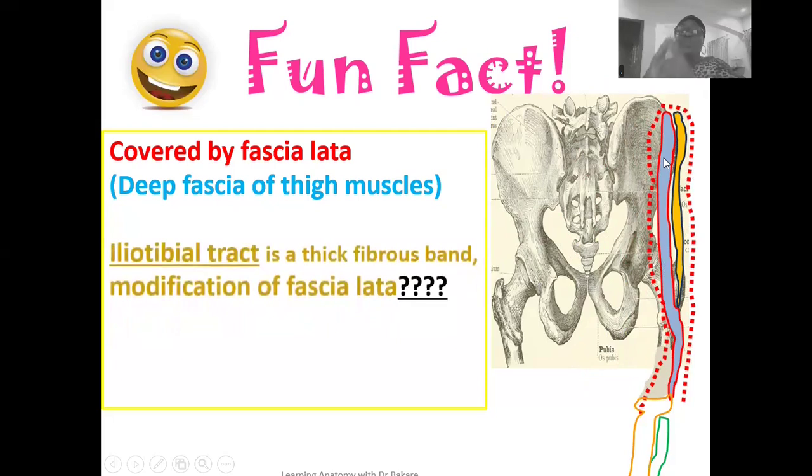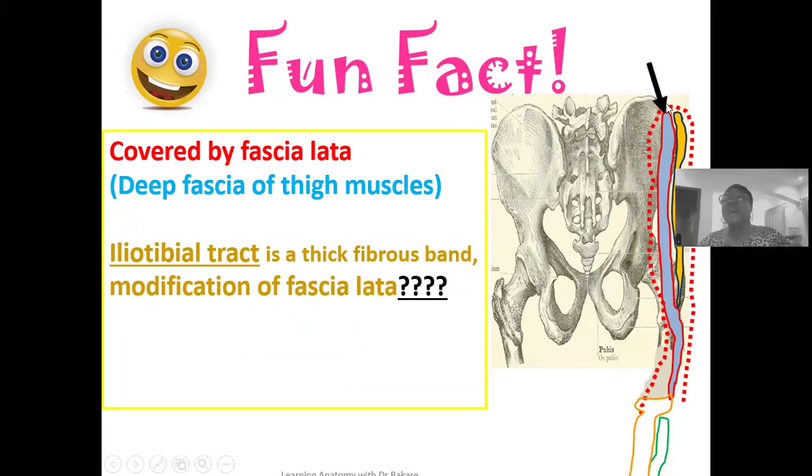When we break down the name iliotibial, it is a fibrous band that extends from the iliac crest above here, which is arrowed here in black, and is directed inferiorly, where it is finally inserted on the lateral condyle of the tibia. This is the tibia here, and this is the fibula here, highlighted in green at this lower region. So you see that the iliotibial tract is finally inserted onto the tibia, and this is why it is referred to as the iliotibial tract.